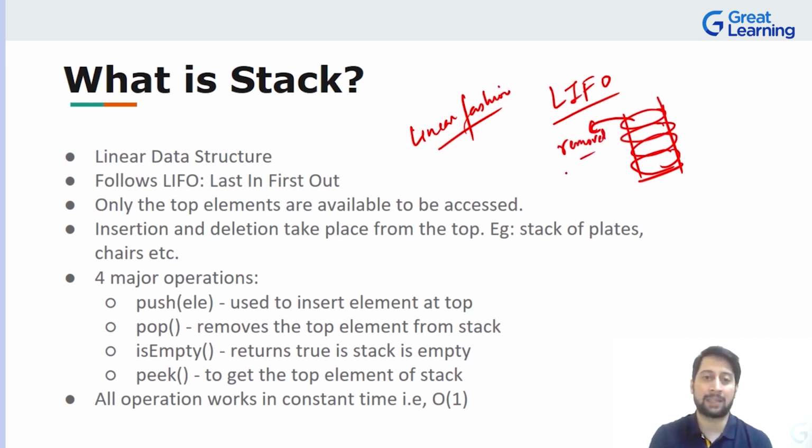Now you might be thinking, okay, it follows a principle of LIFO. Does that mean its removal is restricted? Yes, it is. So you can only access the top of the element. That means this element is accessed. And how can you keep a track of this top? With the help of this top index, this pointer or iterator that is kept for the tracking of the top of the element. So once you have entered this, the top will go up.